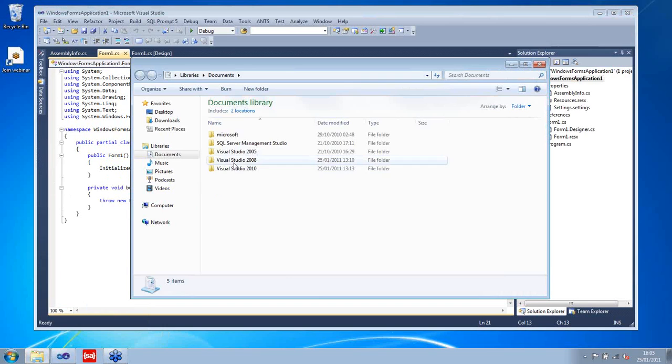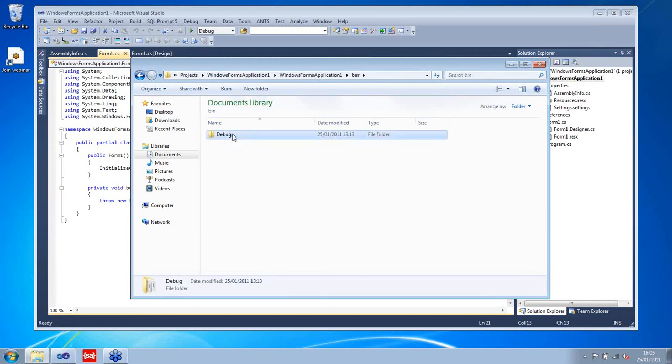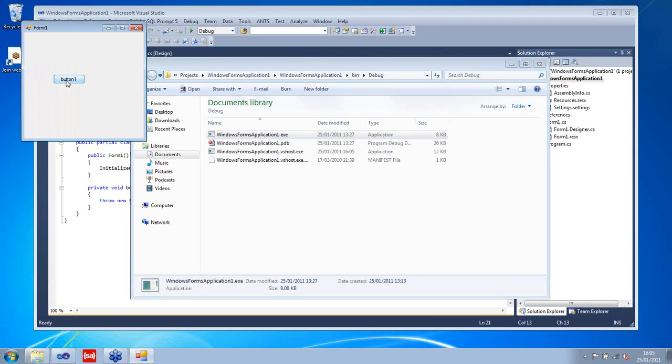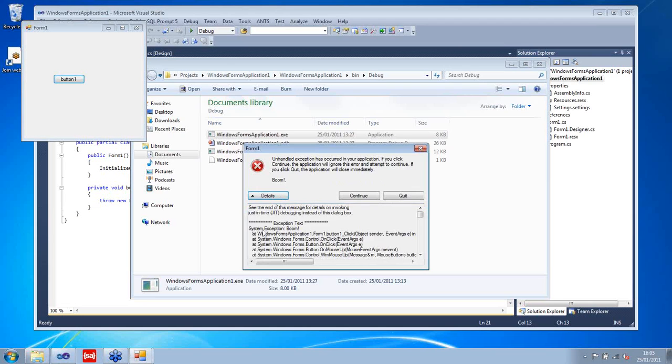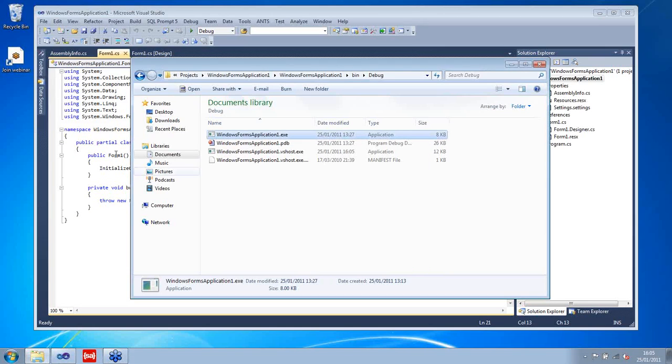So if I get that executable that it created and just run it, the kind of thing that your end user is going to see when the button is clicked is this kind of .NET error dialog. Perhaps you've implemented one that looks a little bit nicer yourself, but fundamentally it's this kind of thing. And then what you've got to do is hope that the end user copies the stack trace here and emails it into you, and then you've got to realize that the stack trace isn't actually enough for you to fix the bug, something like that, and then maybe your application will crash out and you're done with it.